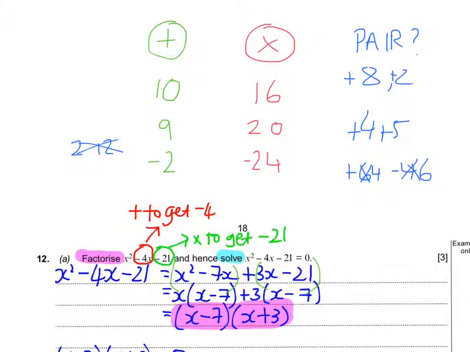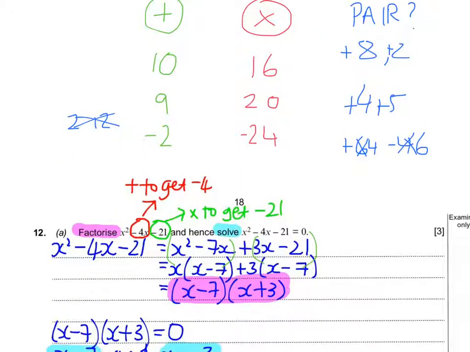She's pulled out the x outside the bracket because it's common in both, divided the inside of the x just like we did before to get x, and then x minus 7. She's done the same thing here. She's pulled out 3, and then she's got x and minus 7. Because that bracket there is x minus 7 twice, you know you've definitely done the right thing. Okay, that's telling you you've done the right thing here.